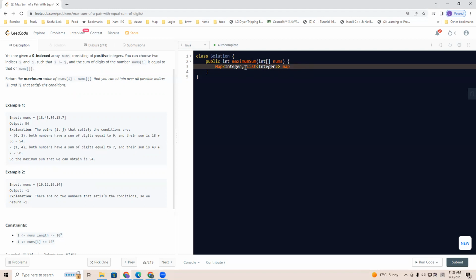For the lists which have size greater than or equal to 2, we find the maximum two of them to sum up, and compare that sum with the global maximum. So we have the result starting at 0.